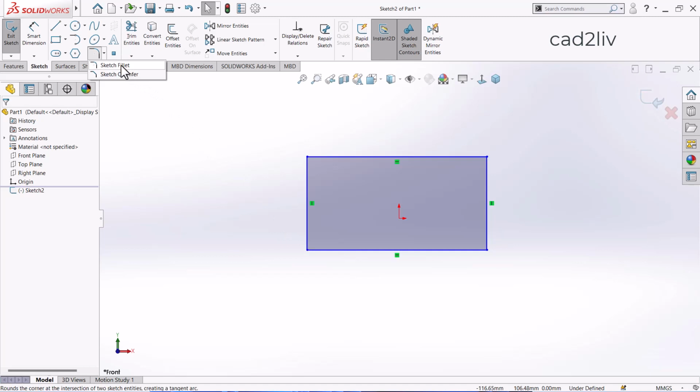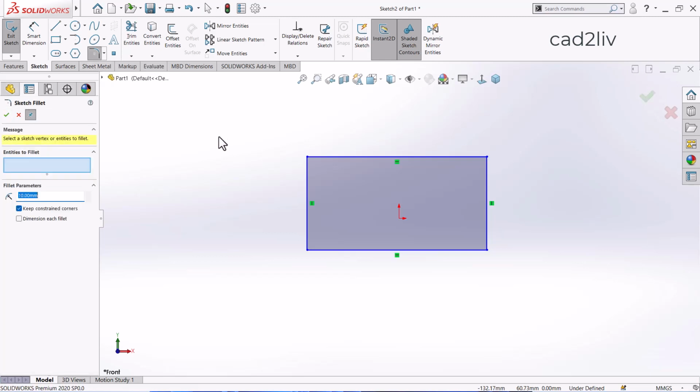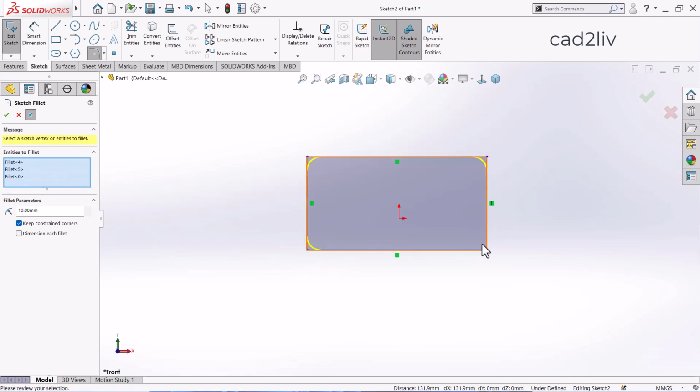So how can we give the fillet? You just have to go to the sketch fillet and click on it. We are now in the sketch fillet, as the property manager shows the parameters concerned with the fillet command. This box here represents the selection. If I select this one like this, here is fillet one. You can see here this is fillet 2, and here comes the number of count. Okay, so this is how we can use the fillet.